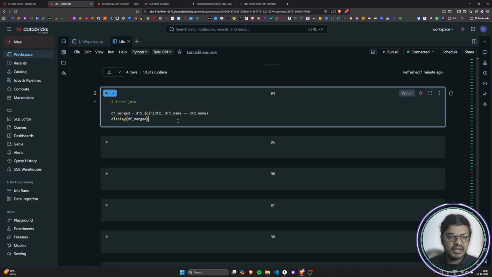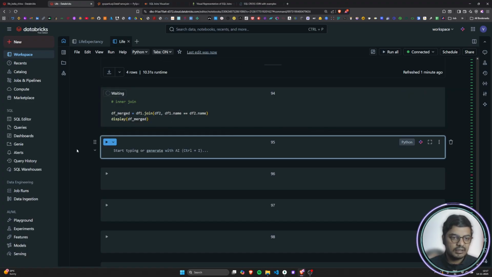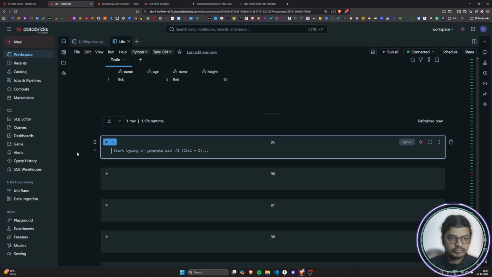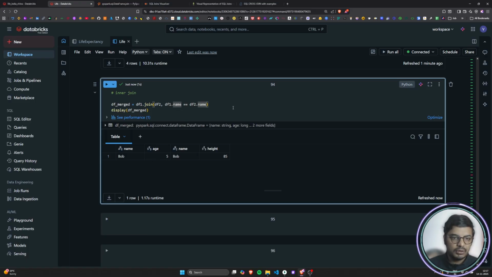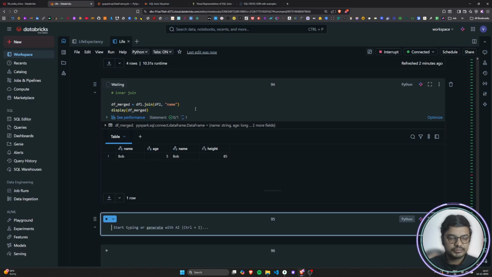Now if I run this particular cell, let's see the output. Cool, we have got the output. Instead of this I can put just the name. I will just put name here and run this particular cell.